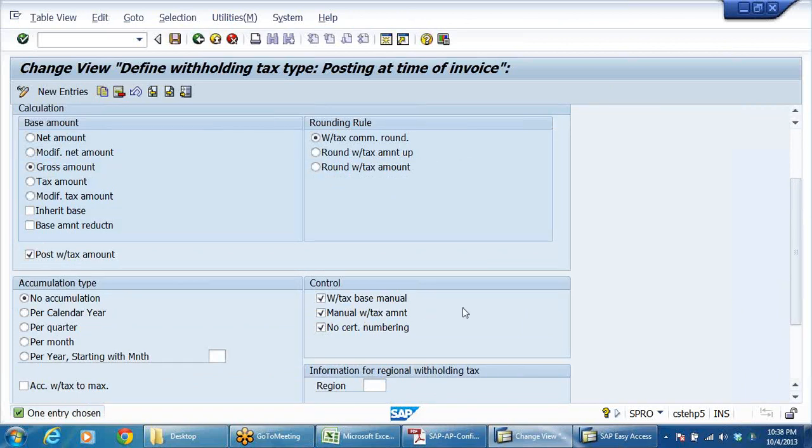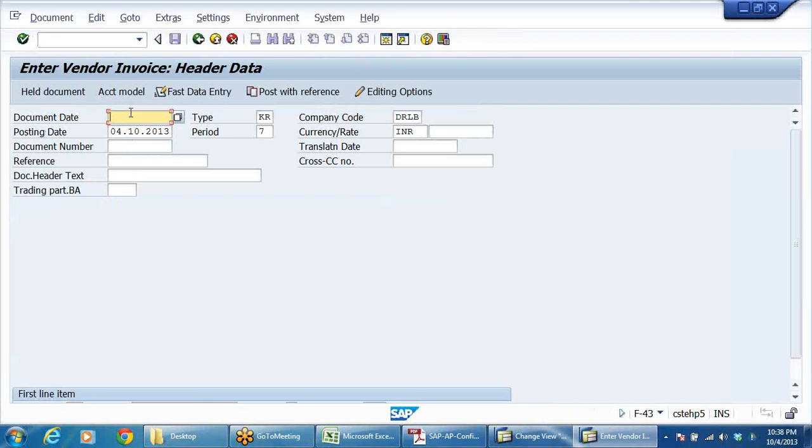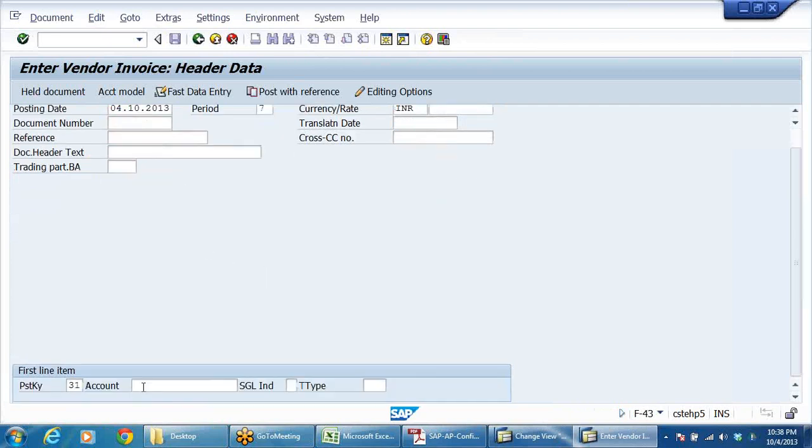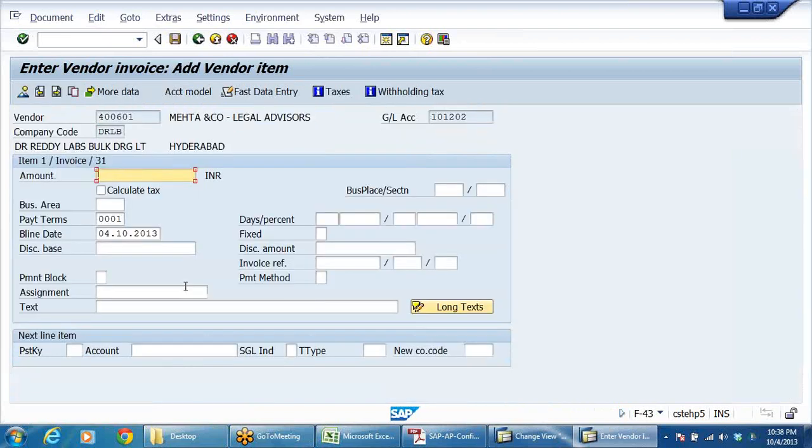Why? Because in some of the cases, for whatever reason, I could not deduct TDS from my earlier bill. Previously we have done manually, now we have switched over to SAP.